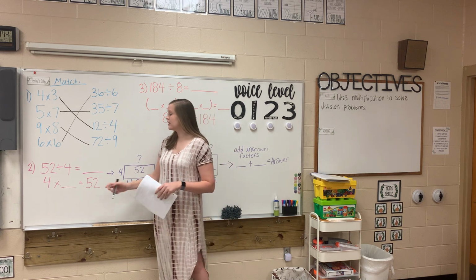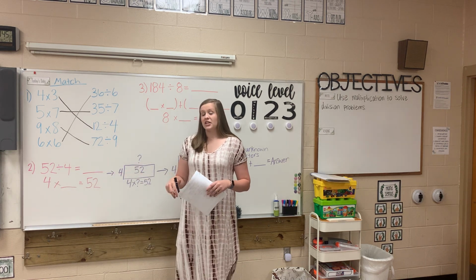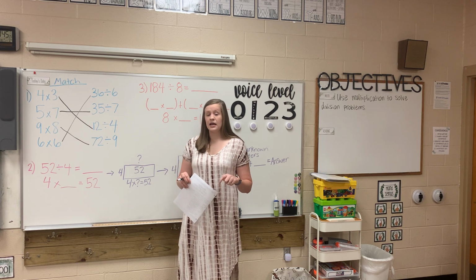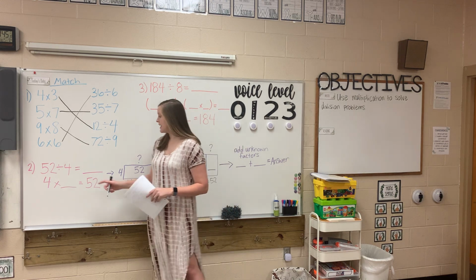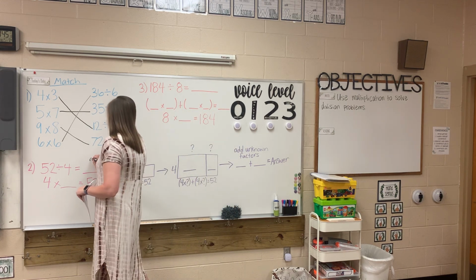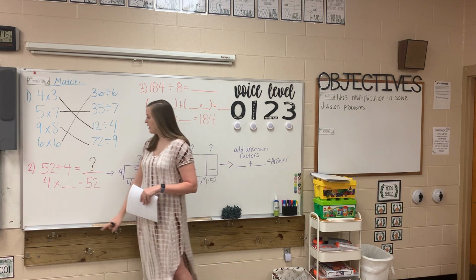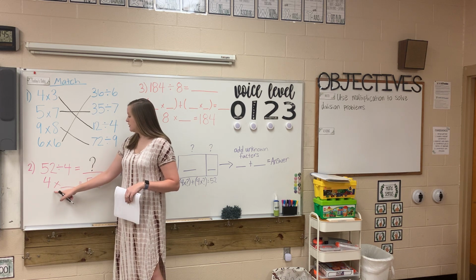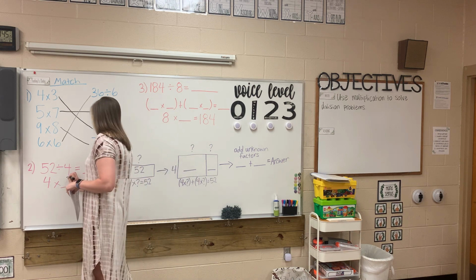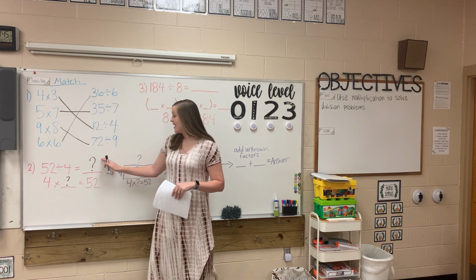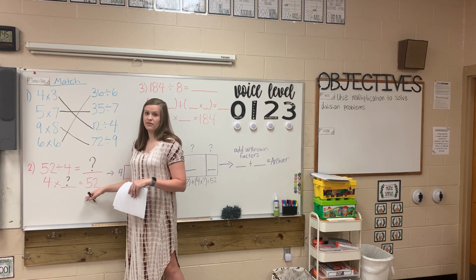So we're going to try to solve 52 divided by 4 using multiplication. It may seem a little tricky at first, but we're going to do 2 examples and it should get easier by our second example, okay? So this is what we're trying to figure out, right? Here's our big unknown. What does 52 divided by 4 equal? Well, we can also say 4 times what equals 52, and these 2 answers, or these 2 blanks, are the same, right? Because 52 divided by 4 is also asking 4 times what equals 52.